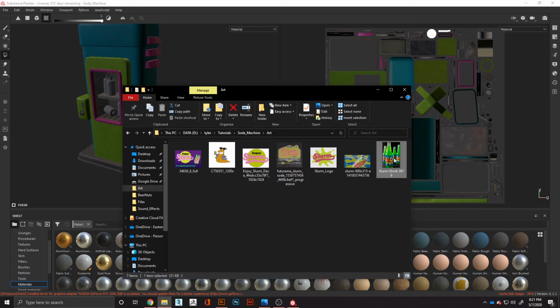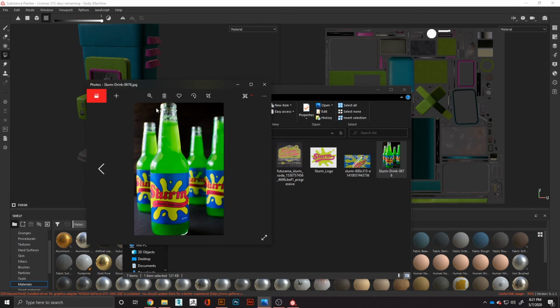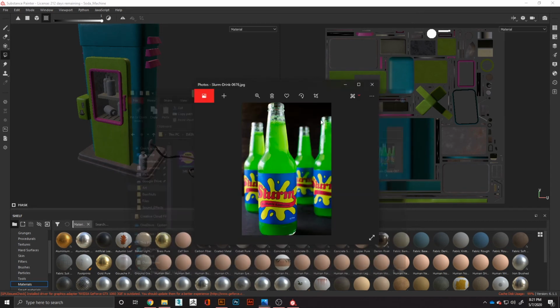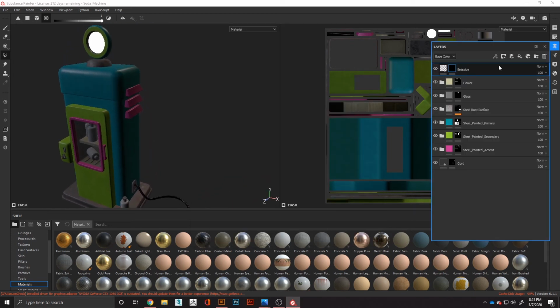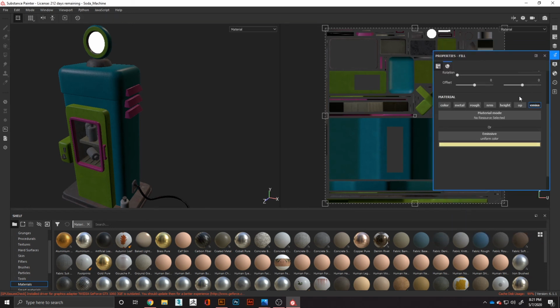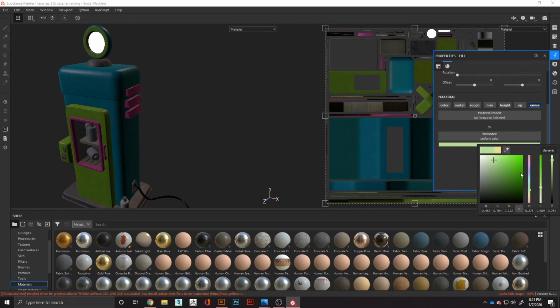So I'm going to make the bottle itself have this nice bright glow, almost like a fluorescent, radioactive drink. So I'll make a different emissive map with perhaps a vibrant green color. Then you get more of a green glow, like so. Something like that, perhaps.